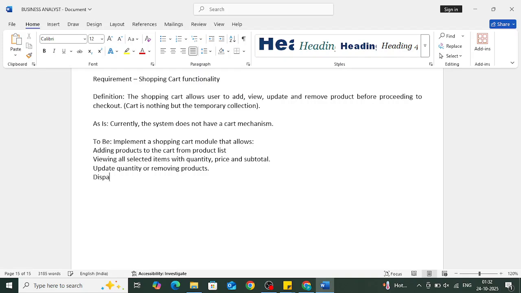Also, the cart is displaying what? After adding multiple products and the quantity, the cart is also displaying the total cost, including all taxes and delivery charges.